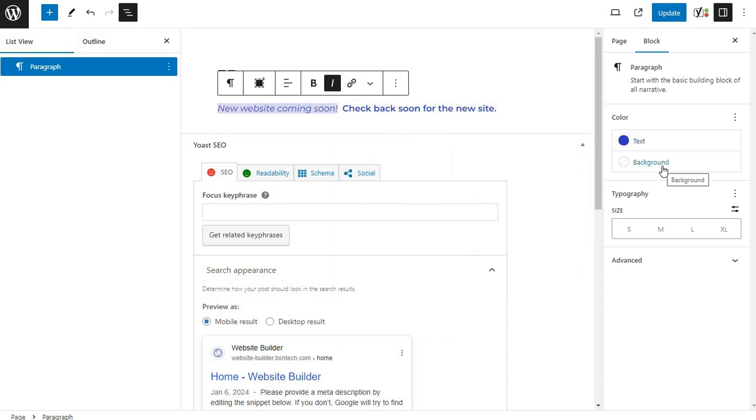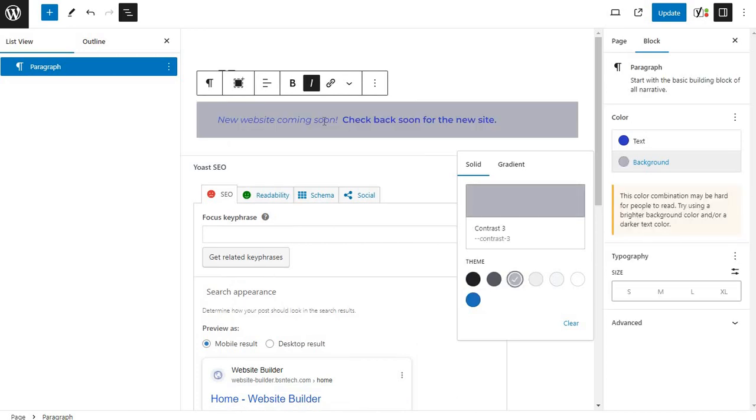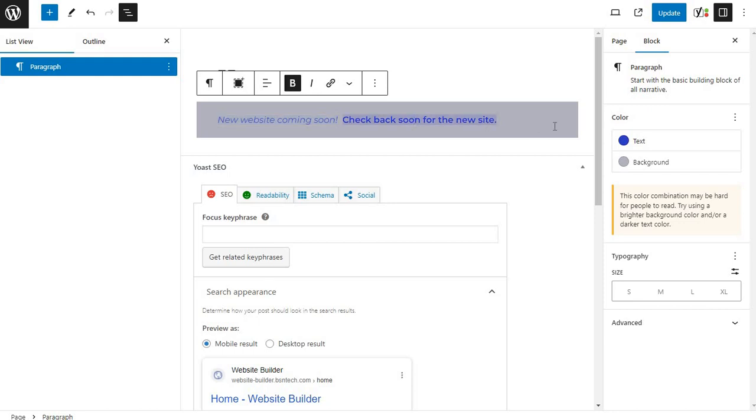Background. If you want to put a background behind your picture, or excuse me, not your picture, but your text, you can do that. Again, there are some predefined options. I'll make it this contrasting gray color, and now you can see that it has put a gray behind the text. Down here, you have more options.